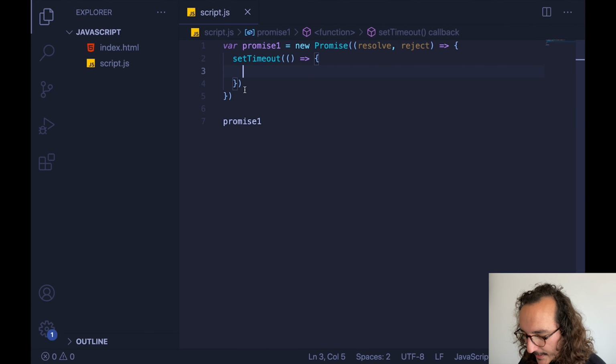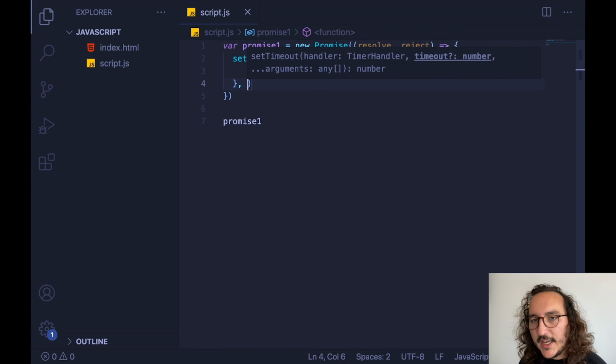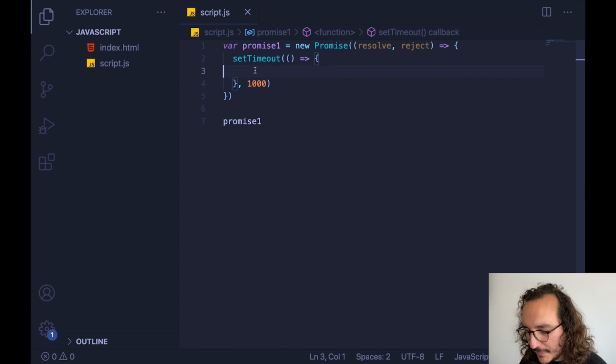Okay? And so here we got a function inside setTimeout, and after we can put in milliseconds the time to wait, the waiting time until it's going to be triggered. So here I'm going to put 1 second. So 1000 milliseconds.